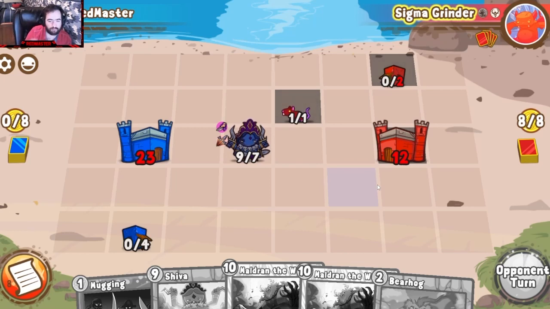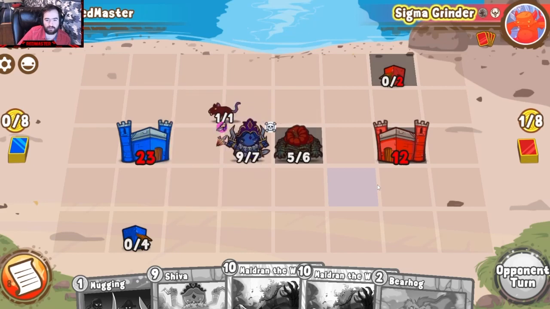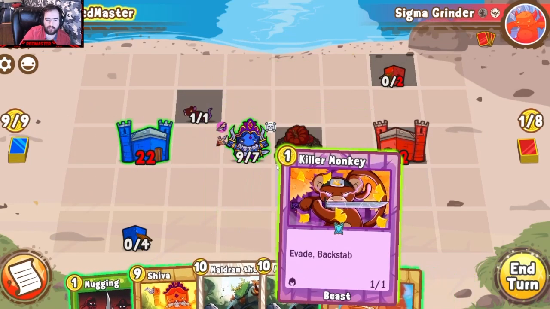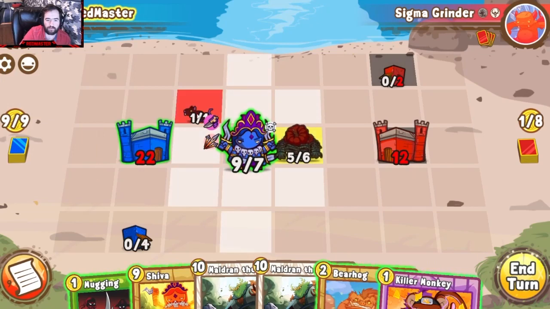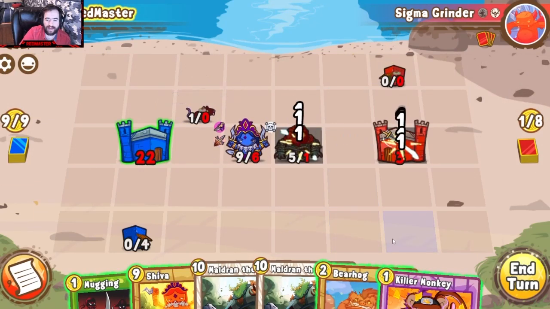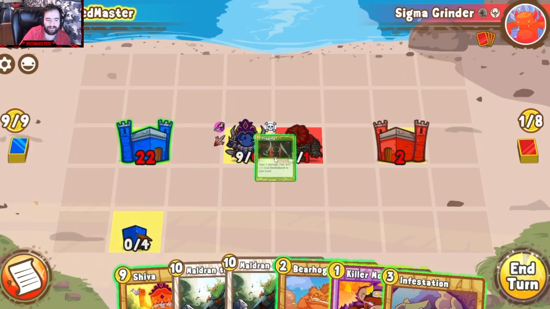That's fine. Go for it, my guy. And he'll go with the Living Vines as well, and he'll do the rat over here, which of course is nice, but we can pop into the rat and deal a lot more damage across the board. Bit of 18 backstab to really damage the board here.